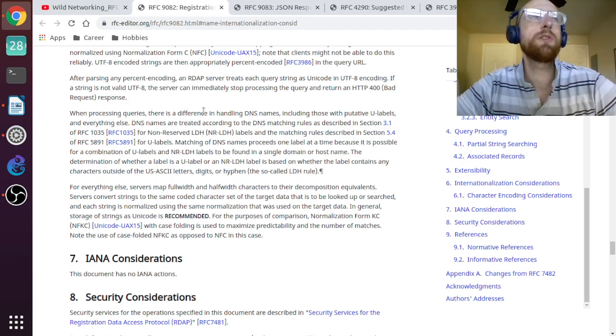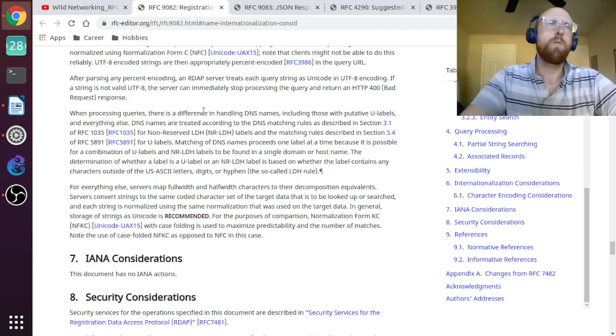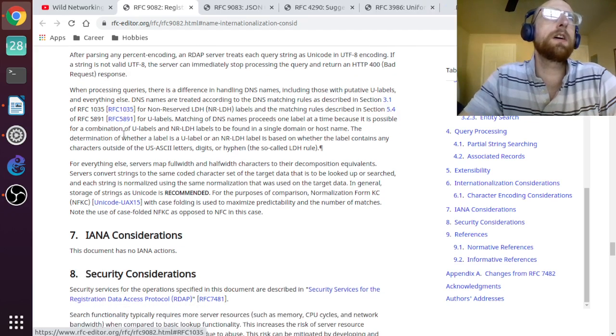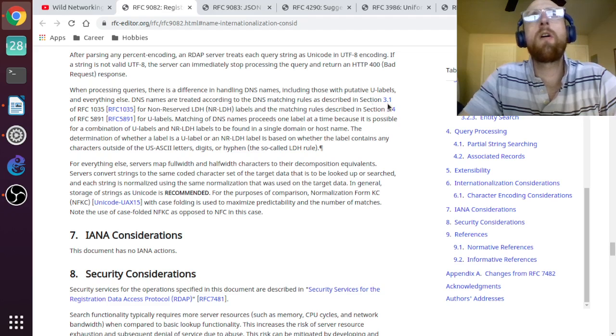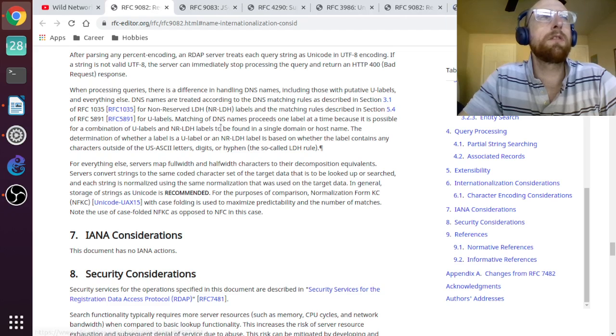When processing queries, there is a difference in handling DNS names, including those with putative U-labels, and everything else. DNS names are treated according to the DNS matching rules described in section 3.1 of RFC 1035 for non-reserved LDH, NR-LDH labels, and the matching rules described in section 5.4 of RFC 5891 for U-labels.